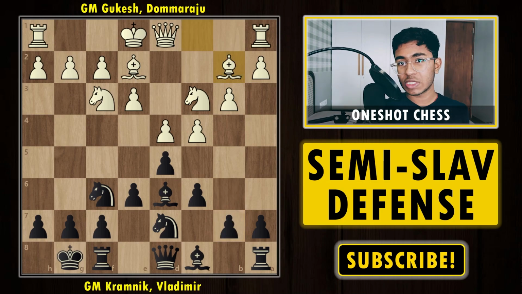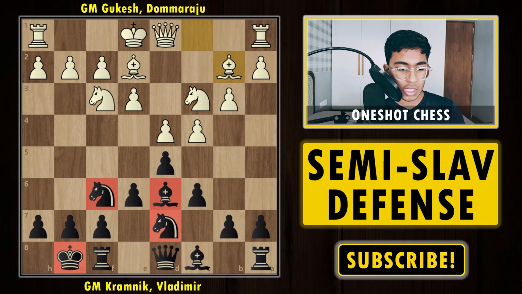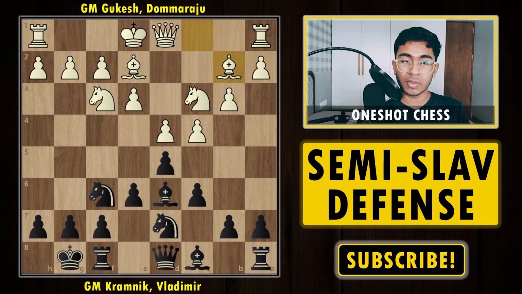After bishop b2, there are many players in this position at this particular moment who, after simply castling and developing the minor pieces, always get stuck and don't know how to continue the position. If I were to give this position to you guys, you can feel free to pause the video and try to find the move that you must play in this position if you are in Vladimir Kramnik's shoes. Which move are you going to play in this position?